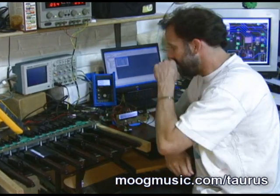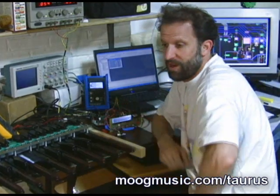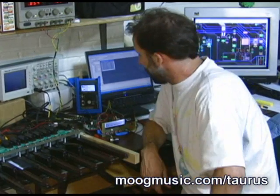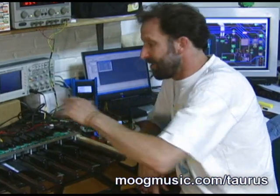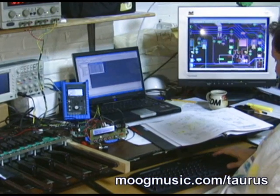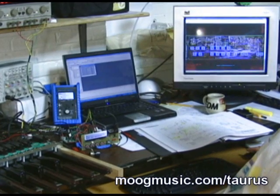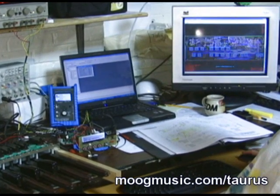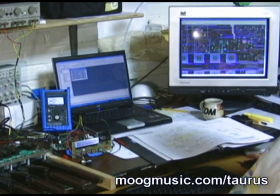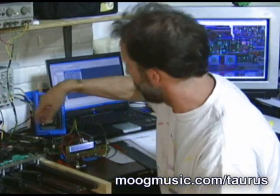Anyway, that's some of the things we do here. We've got a lot of little prototypes before going to the main circuit. This product is very close to going to our production boards — it may not look like it, but pretty much everything here is laid out. Here's some of our circuit board layout for the final product, and you can see we're almost ready to go to our first production board.